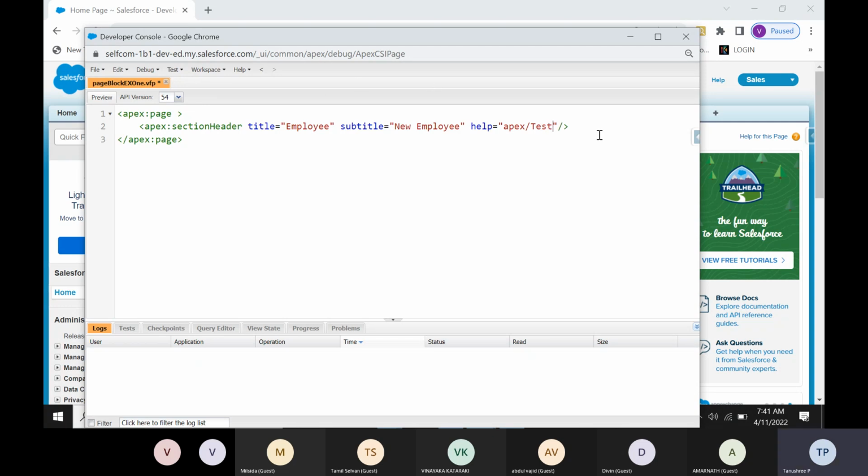If it is there, then you can refer to test page. This is the page block section header. This is just a section header.